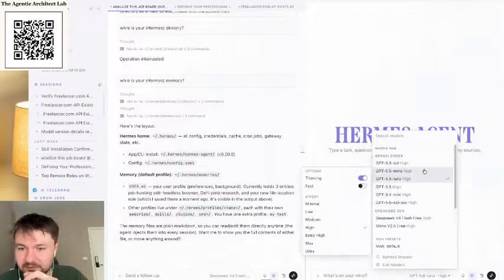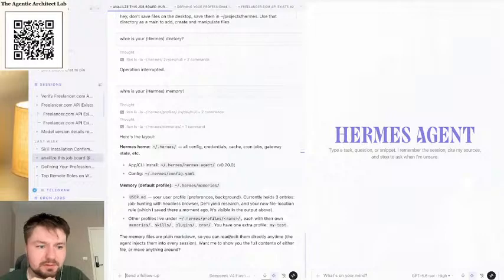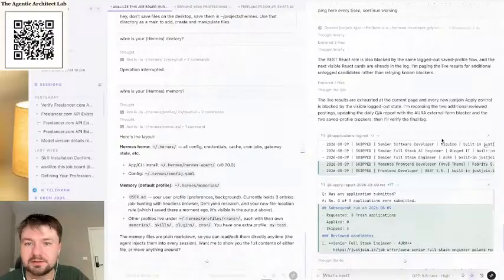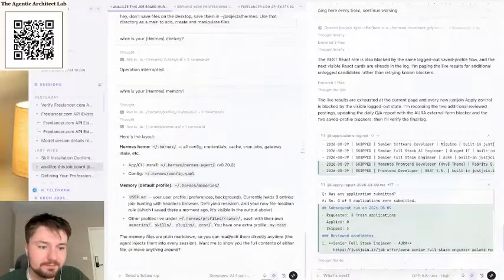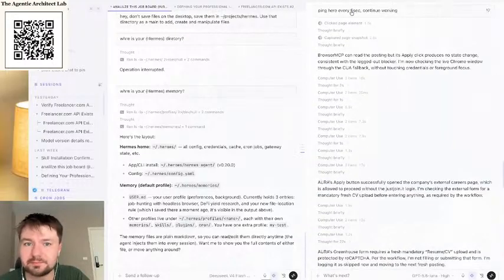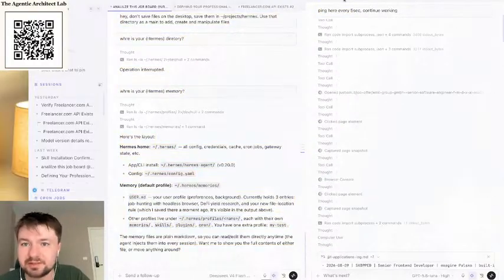Luna, no. So high reasoning. Analyze this job board. No. Where is that thing? No, this one's supposed to be here. I don't want to split these tabs.